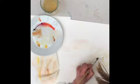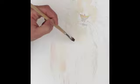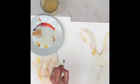So here, folks, I'm still doing that technique. I'm creating texture in the hare's body by moving pigments from one area and slicing out and creating a hair texture. Here I'm on the side of the body, pulling out tiny little areas, flicking out the paint almost to create texture. And again, if you notice, I'm not going to my palette, I'm not painting here. I'm not adding more pigments.